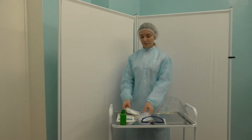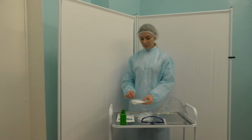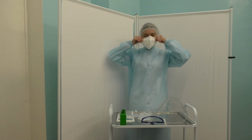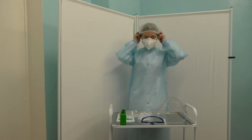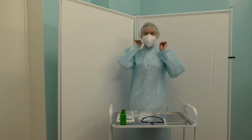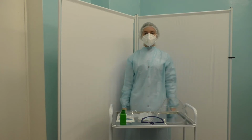Use a medical mask if you perform an aerosol generating procedure. You must use a respirator in combination with eye protection. Place your mask on, lift your chin. Ensure that straps are not overlapping. Place fingertips at the top of the metal nose piece. Apply pressure to fix the mask to ensure a good seal.